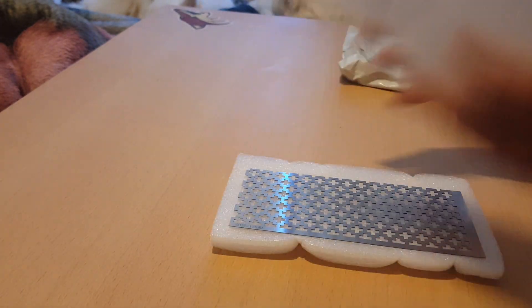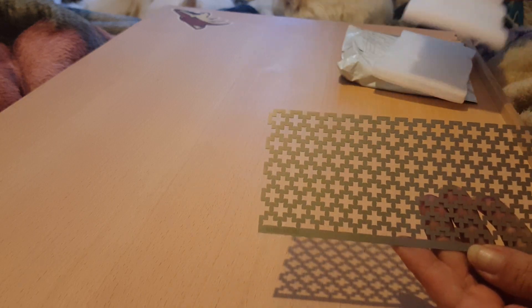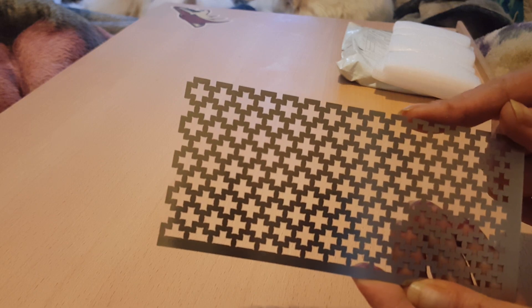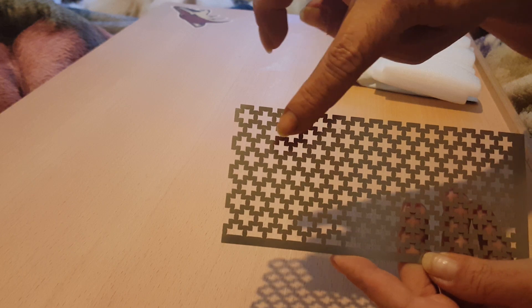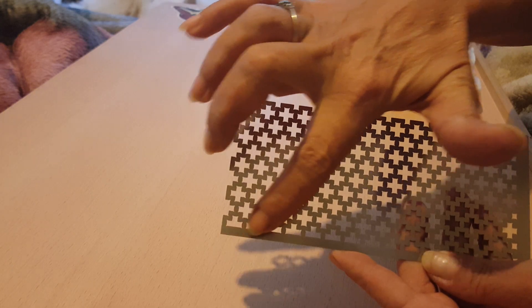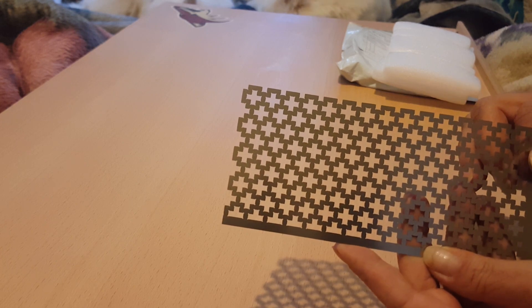So we open up our package. Now this was rather expensive for the size of it, but it is the only place to find it. This is the ruler for square diamonds. It is very sturdy and yet flexible, and what I noticed right off the bat by looking at it is that it's going to create a checkerboard of sorts. Once you've filled in all these little plus signs, when you pull it off you should have a sort of checkerboard to fill in and thereby make them lay nicely.